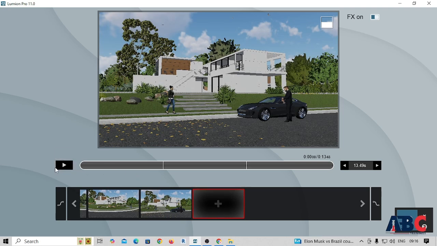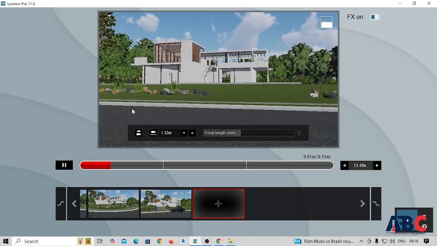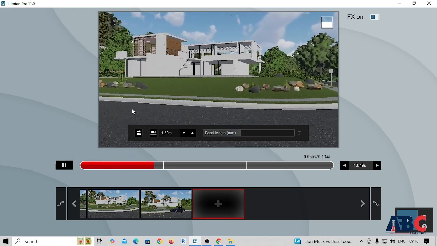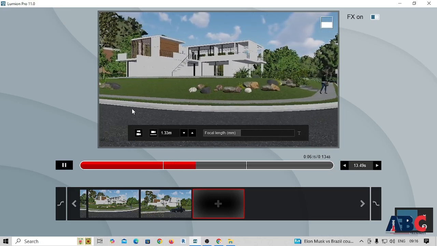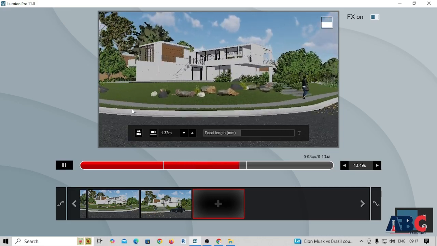Then I click the play button icon to confirm the clip looks good. You can repeat the process to complete the clip.